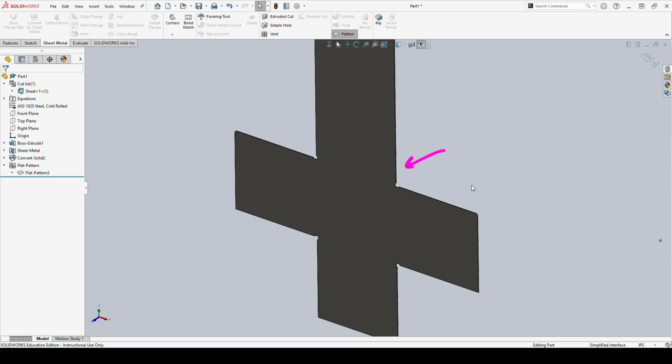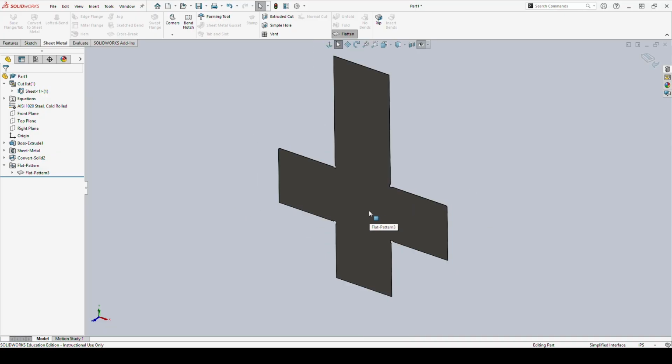You're not going to be cutting out the entire cube as it is. You need to have some idea of how it unfolds so that you can then go back and add the folds sometime later. And that's really the whole reason behind why we use the sheet metal components. With that, what you'll notice is this face right here.